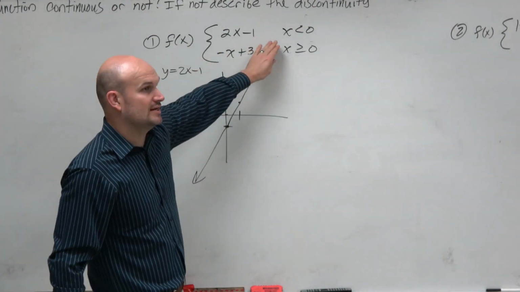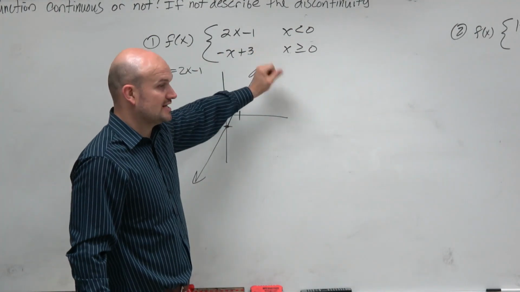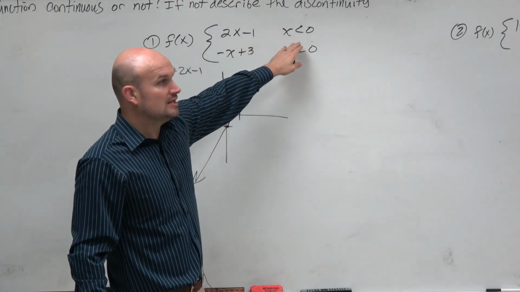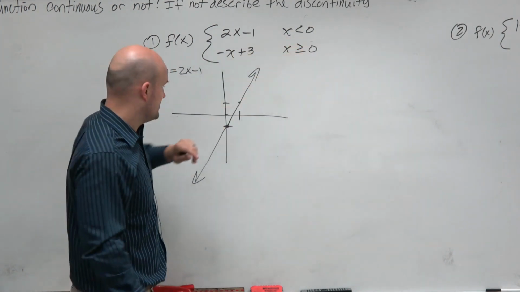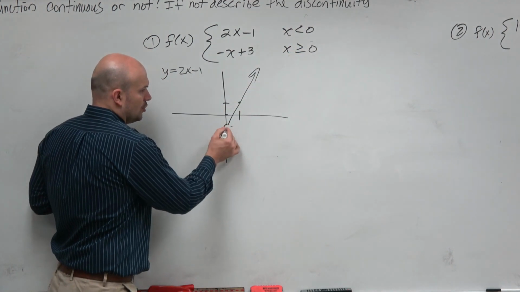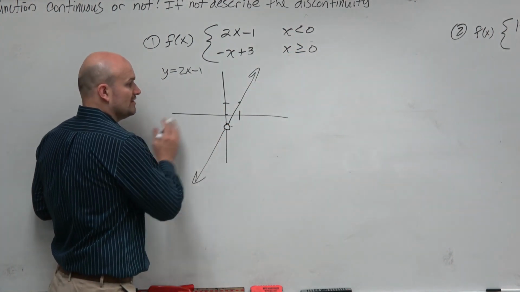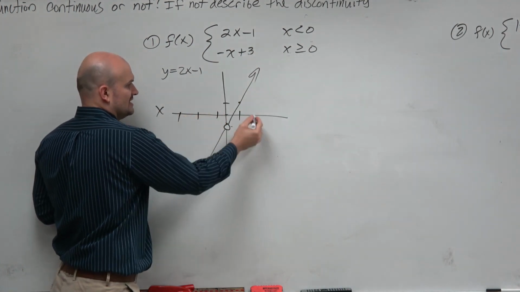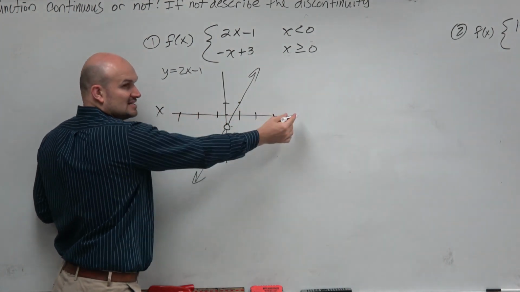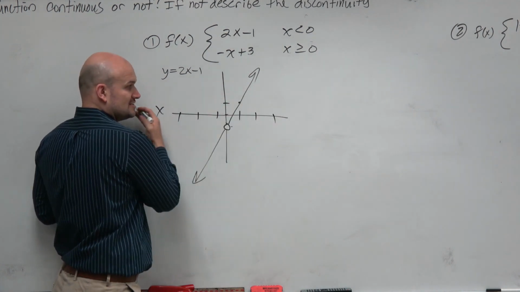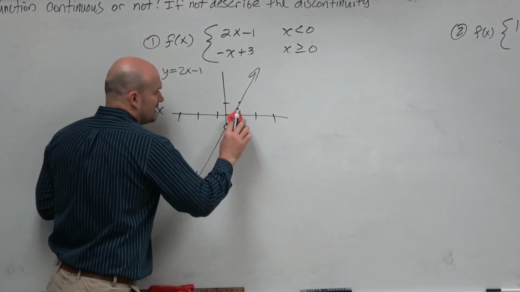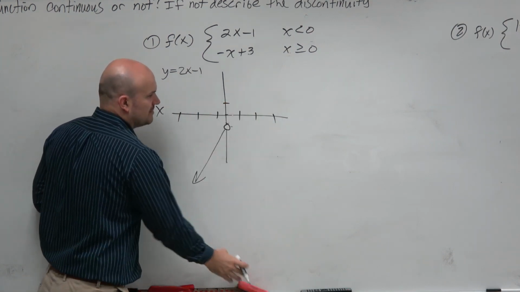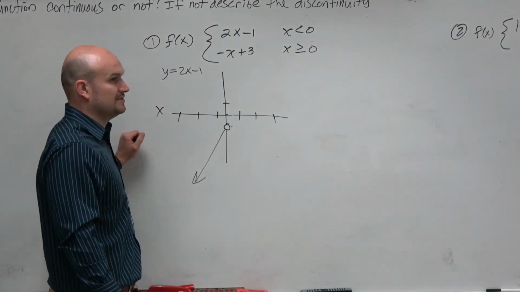Now I'm going to go ahead and apply the constraint. And the constraint says, I only want you to graph this equation for x values that are less than 0. So that means 0 is not defined. So therefore, I'm going to put a nice little open circle there. And then it's only for x values that are less than 0. Well, here's the x-axis. Here's the negative x values. Here's the positive x values, right? So our x values that are less than 0 are only going to be to the left. That means I'm going to erase the rest of the graph for positive x values.